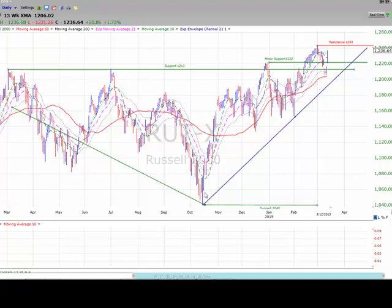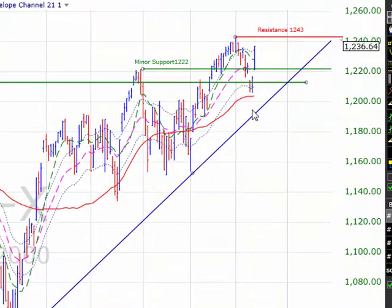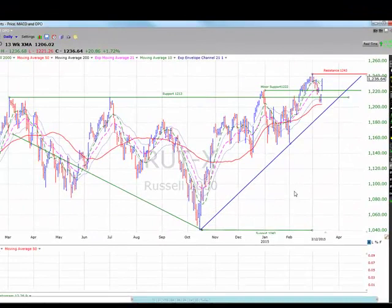Notice how we pulled back. We found resistance in the 1213 area. We broke above that level, created minor resistance in the 1222 area, went up, created a high in the 1243 area, pulled back, tested our 50-day moving average, but didn't undercut it right here. And now we're moving back higher. I don't know if this formation will lead to another significant uptrend in the Russell 2000, but it's worth keeping an eye on. Small caps are outperforming large caps at this point, and it's entirely possible that we are into a new fairly significant long-term bull run.